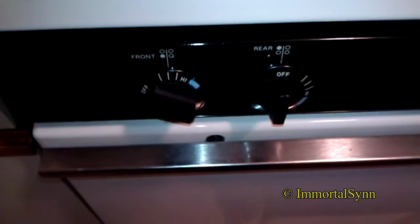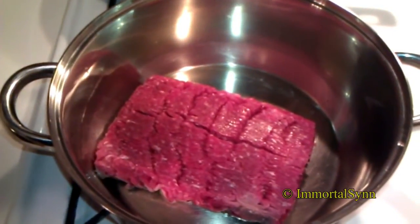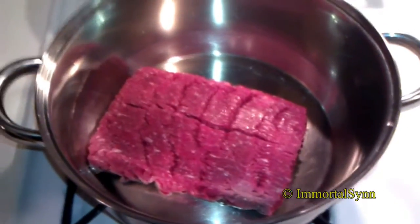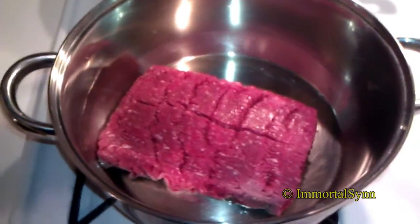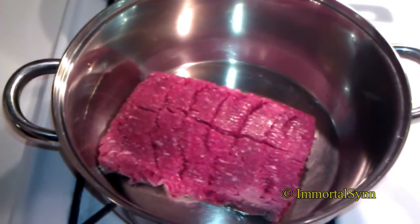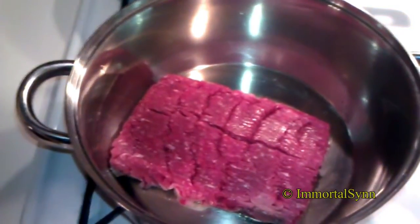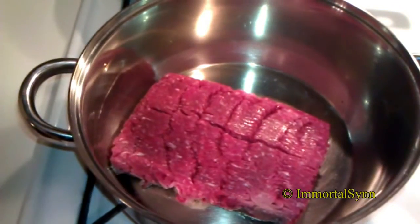You may notice I'm only using it on about a medium heat. One of the biggest mistakes that first-time cooks make is that they always want to cook everything on the highest heat possible. I would always suggest starting off at low to medium — you can always adjust up or down if you need it. But if you're starting off at the highest possible, there's really nowhere for you to go if something's not going your way other than down, and it's usually too late.